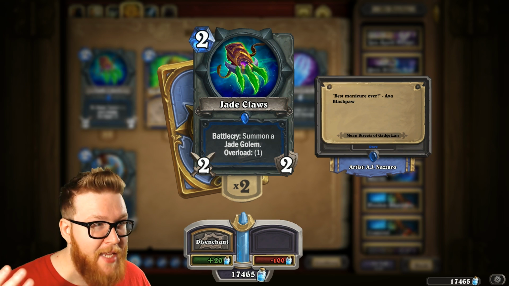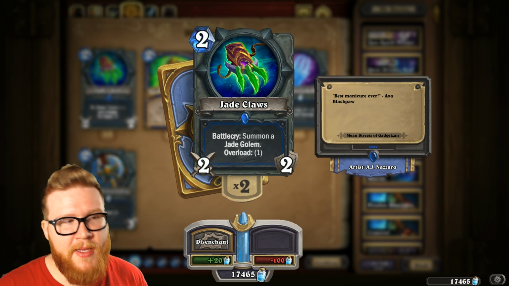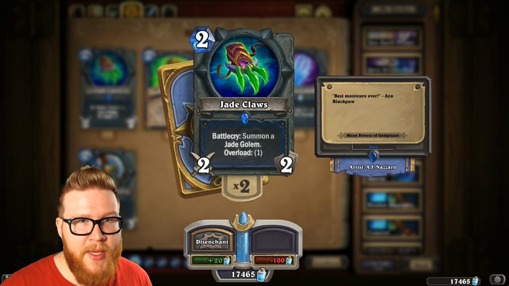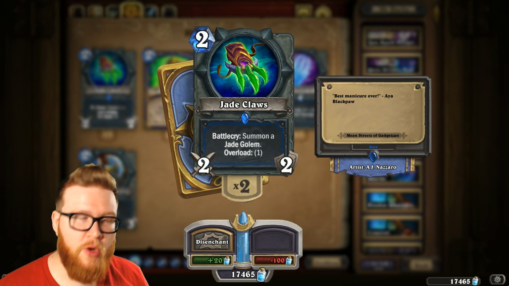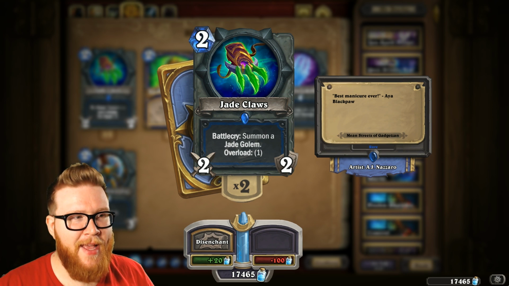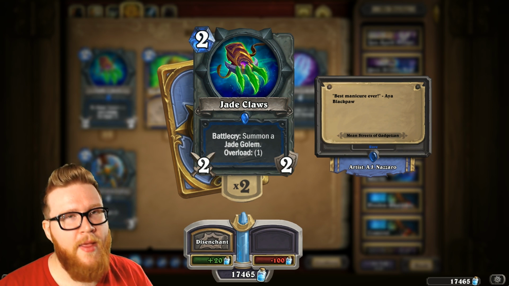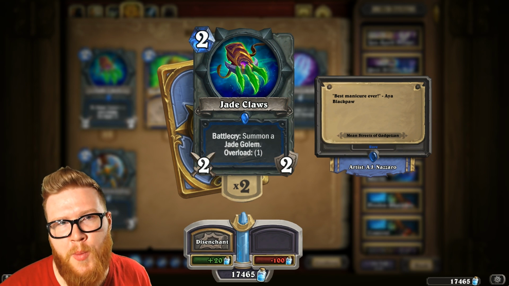And frankly, as long as that core Jade package stays untouched and stays in the game in standard format, I expect Jade Claws will continue to be a pretty big influential card throughout all of the future expansions just because there's so much strong internal synergy in that little set, and it works so well for what Shaman is often trying to do that Jade Claws looks like just a synonymous card with the class at this point.